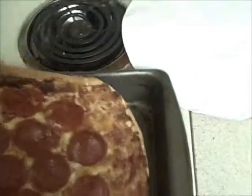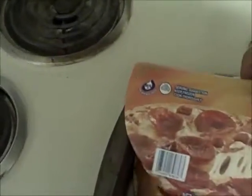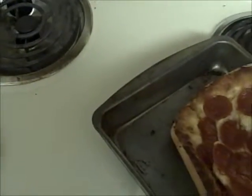Anyway, so this is how you cook the pizza. And like I said, always maintain your cardboard. You can also use this to pick up the pizza. Just want to get your heating pad sturdy. But the one thing you gotta watch out for is the cheese will slide off the pizza.